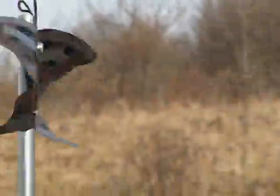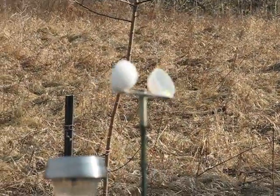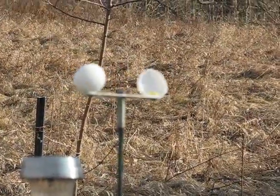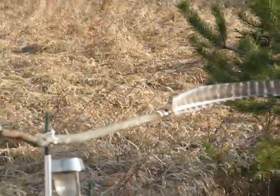All right, some things make us happy. And even this guy's spinning slowly. Okay, there we go. And where's the wind coming from? Well, the wind is from the west.